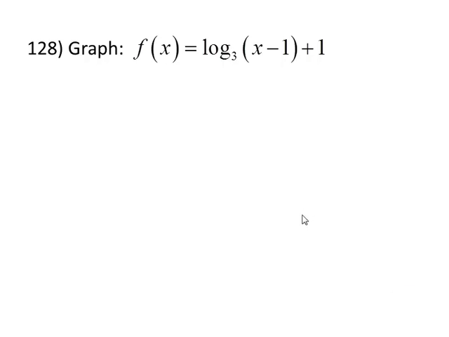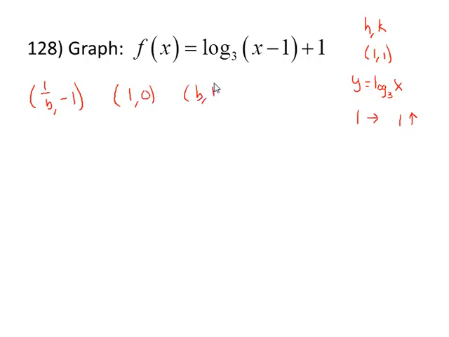One last graph, this is a logarithmic function that we're graphing. Here (h,k) is (1,1). We're going to take the basic graph of y equals log base 3 of x and shift it by 1 to the right and up by 1 because h is 1 and k is 1. The basic points we work with here are (1/b, -1), (1, 0), and (b, 1). With the base of 3, that's going to be (1/3, -1), (1, 0), and (3, 1).